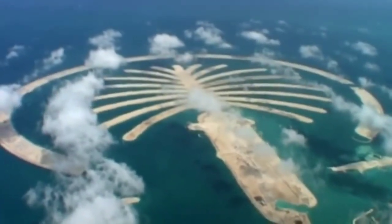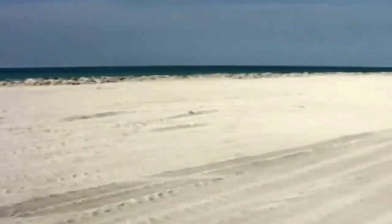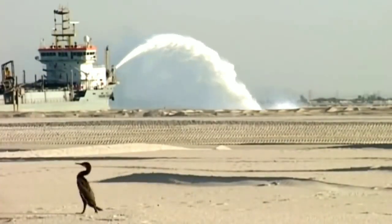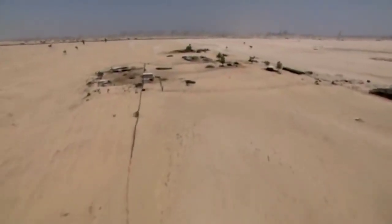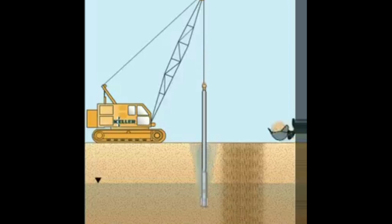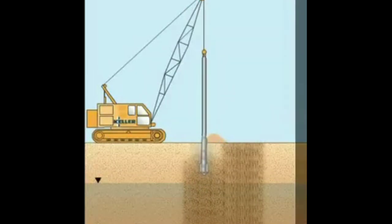This earthquake and subsequent ones across the Arabian Gulf served as a wake-up call to the Palm Island project. The fear of potential disaster prompted the realization that the sand's cohesiveness was compromised during reclamation. While the sand appeared solid, the lateral forces of an earthquake could lead to liquefaction, causing the island to disappear — a phenomenon witnessed in Kobe, Japan, in 1995, where reclaimed land sank into the sea. To prevent such a catastrophe, engineers turned to vibro-compaction. In January 2004, 15 machines worked tirelessly, with high-pressure water and air driving probes deep into the earth, vibrating and compacting the sand across the 17 palm fronds over eight months.